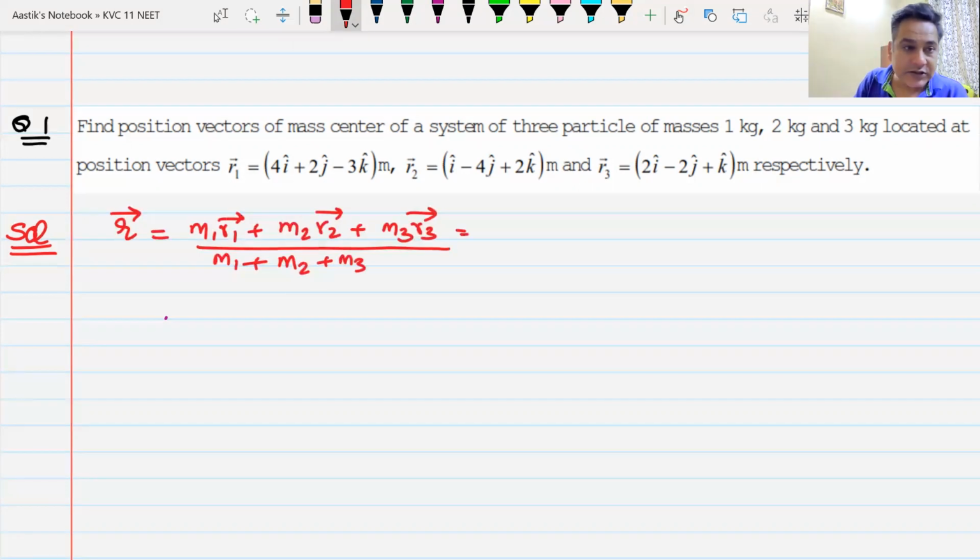Tell me what is the answer that you are getting so that we can match it with the answer that I have with me. The answer that you are supposed to get is 2i minus 2j plus 2 by 3k. Are you getting this answer, beta? Well done. If you are getting this answer, well done. Everyone got this answer? Okay, great. Let me give you another question. And I hope that you can get the answer for that question as well.